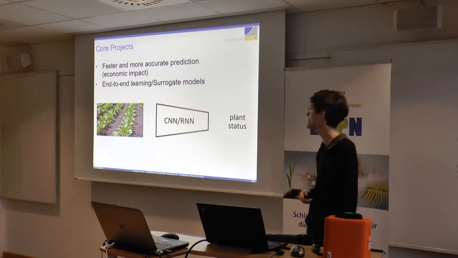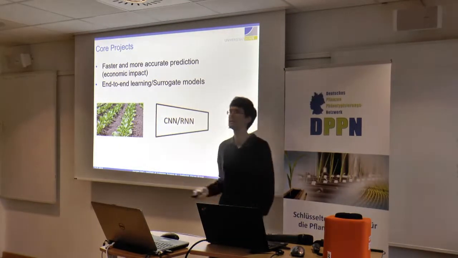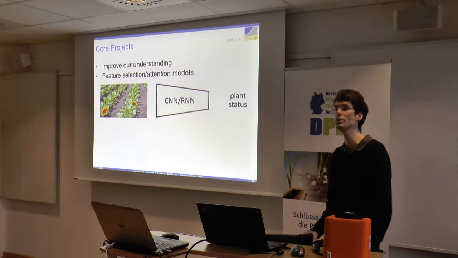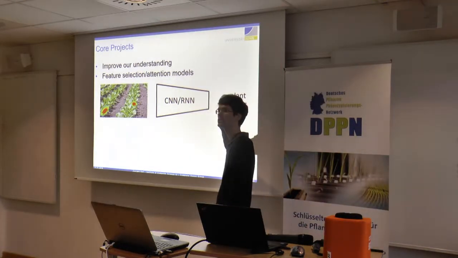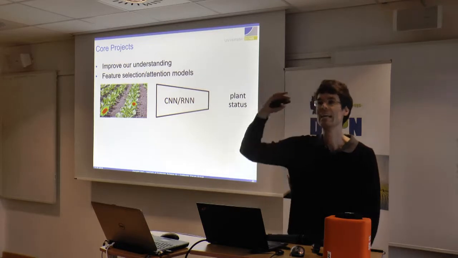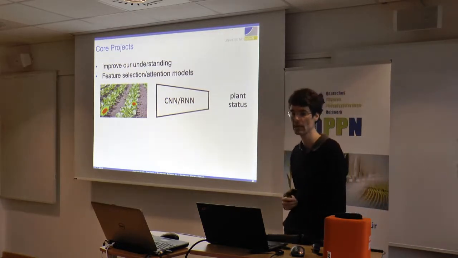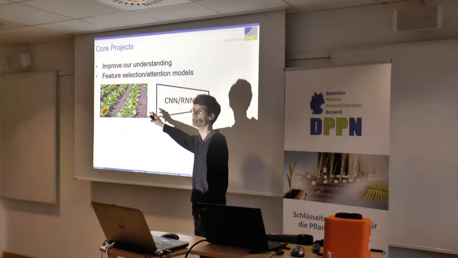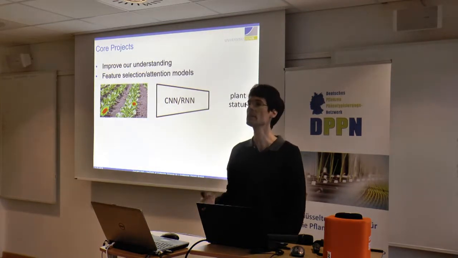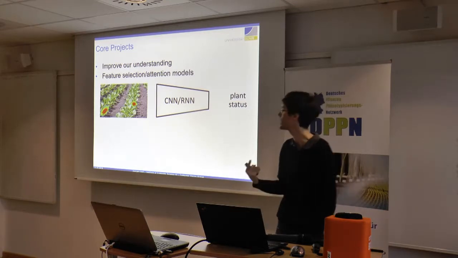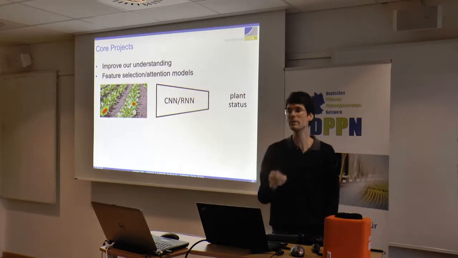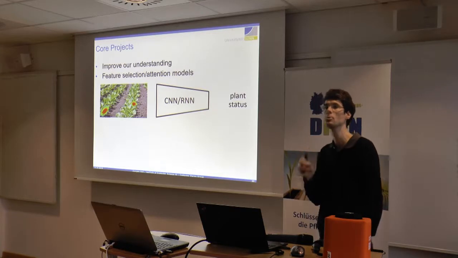The other thing, when we have this established as the first step, the second step, which is also directly its own core project, is to identify the features and the measurements which are relevant. Technically, one of the purposes is that we want to reduce the cost of the measurements. We want to make some prediction, even though the measurements we have are simple, not yet practical to work on a farm. This is exactly where deep learning helps. The feature selection has two purposes. First, maybe we reduce the cost of the measurements, but also give feedback to the modelers about what kind of information is exactly required and where the information is coming from. This information is helpful for breeders, for modelers, for everyone who wants to get new insights.